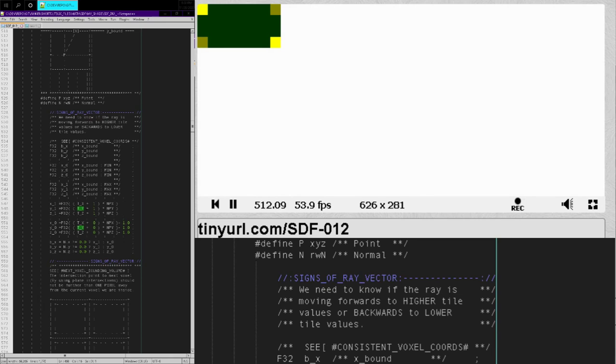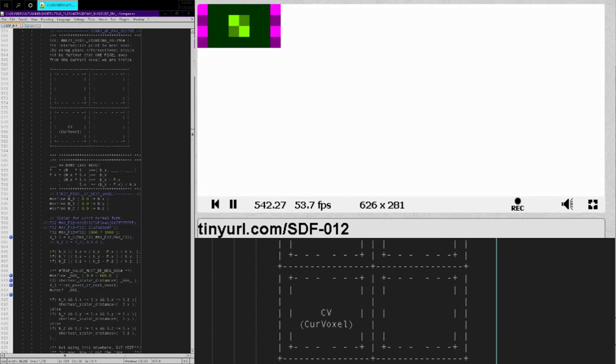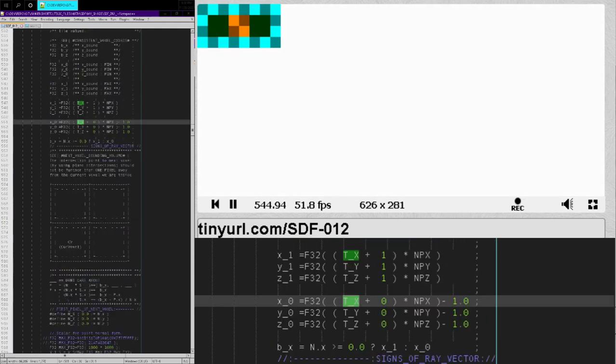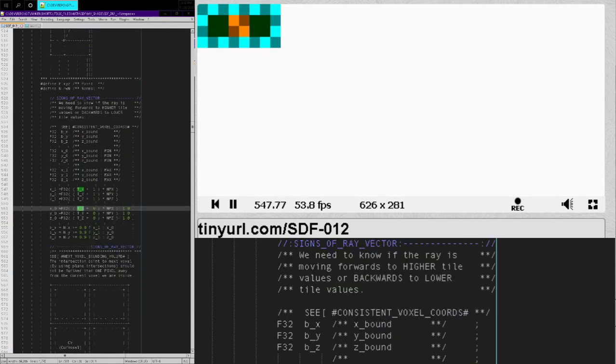However, if that's the case, the tile in front of us, and this is still the... yeah, that still seems like it would make sense even with the tile x value being negative. It still seems like it would work.